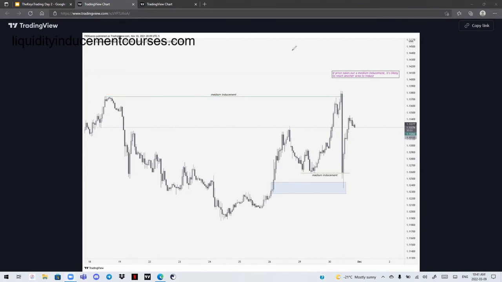Now, whenever price induces an area, it's going to look for another area to induce. So this is the area, this is the last structure that gave the break of structure. So that means this is the area that needs to be induced. It's just the same thing over and over again, I promise you, on every time frame. So price is fractal, you know that. Everything happens on every time frame. You can see it on the 1 hour, the weekly, the 1 minute, any time frame. It doesn't matter.